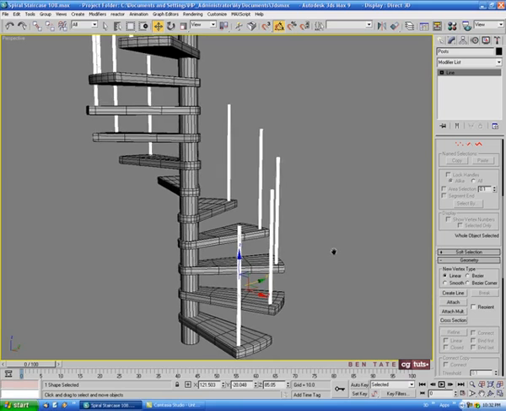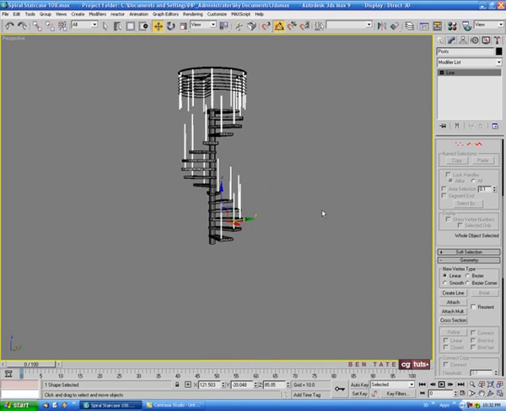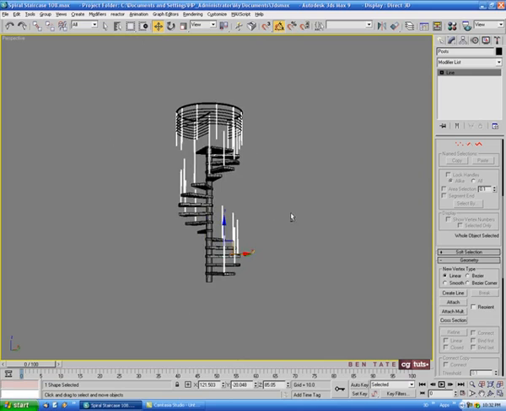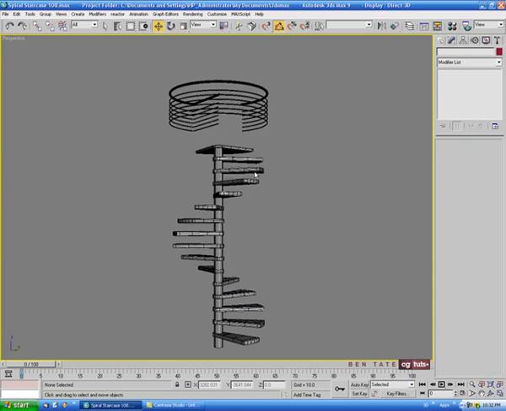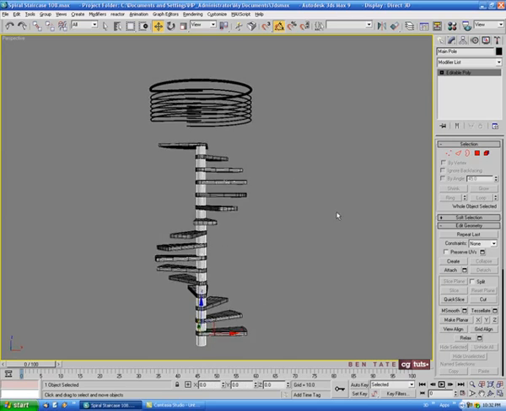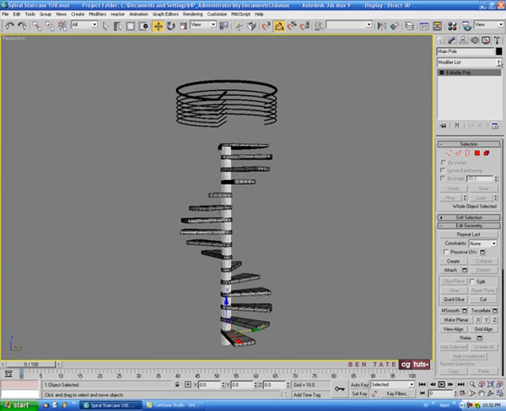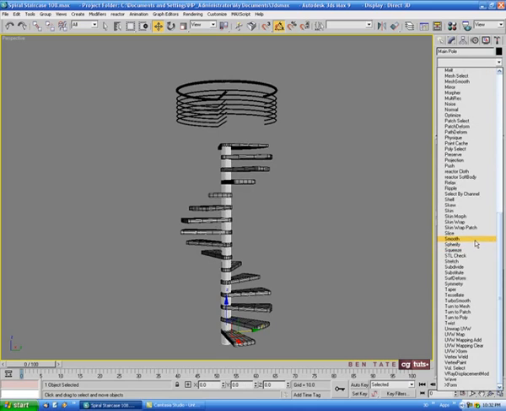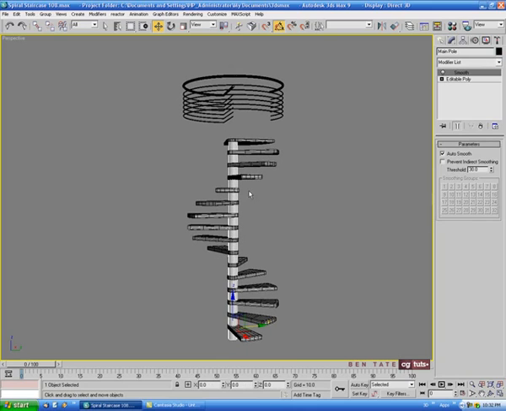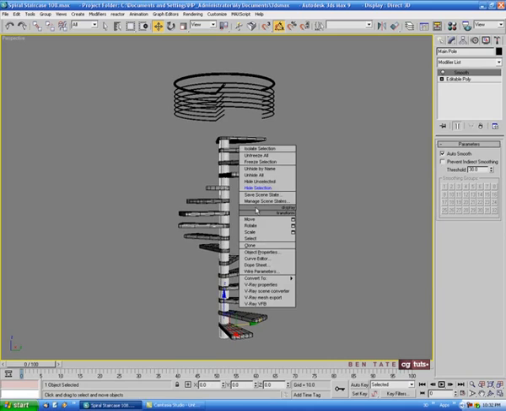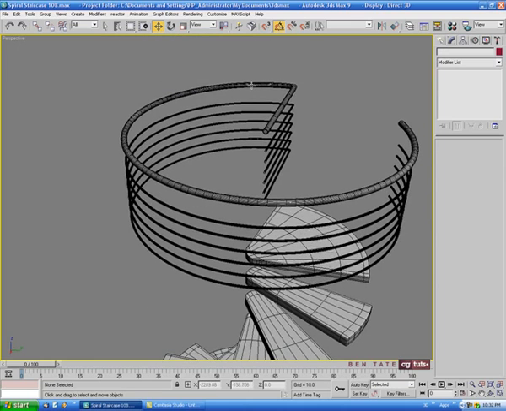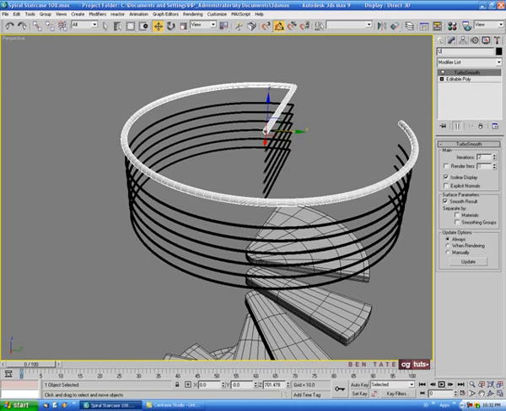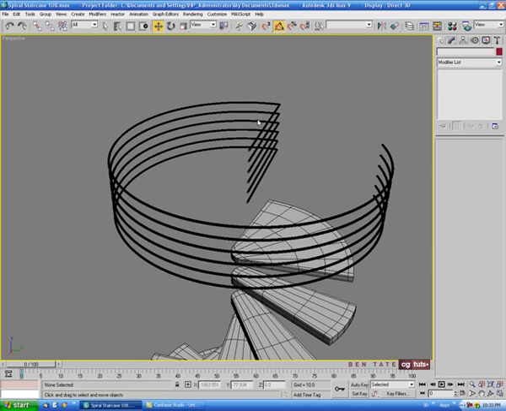Alright, and if you're using procedural materials, just clean ones, you can pretty much just attach most stuff together as long as it's going to have the same material. So we'll just hide these posts, and let's select the center pillar here. And we can actually just put a smooth modifier on that now. And we'll just hit auto smooth just to make sure it's not faceted when it renders. So we'll hide that. Then we'll come up to the top here, and let's just call this top one upper rail or something. Okay, and we'll hide that.